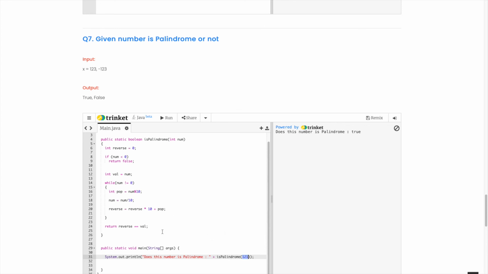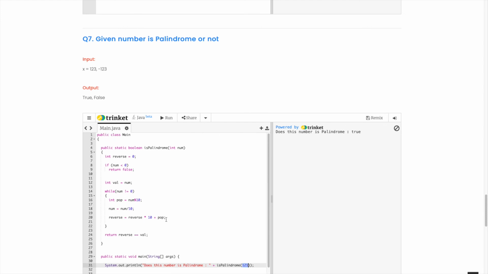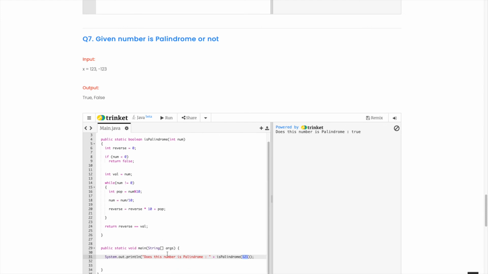So this is the code for that. We are calling this static method isPalindrome, and inside this method it's the same approach. We are just checking if the number is less than 0, then we return false, or else we take the remainder of the number and append it back.